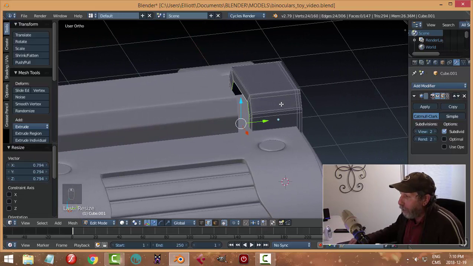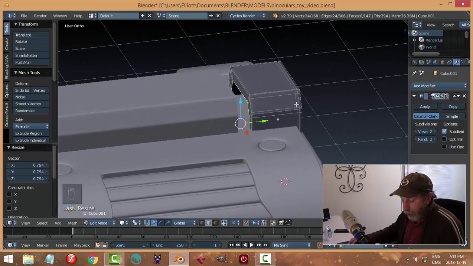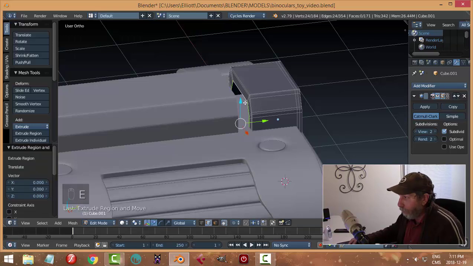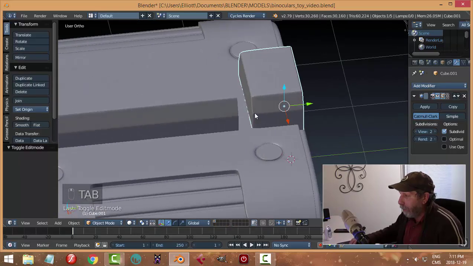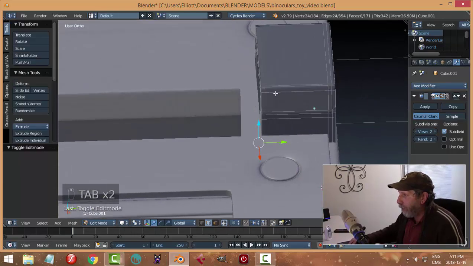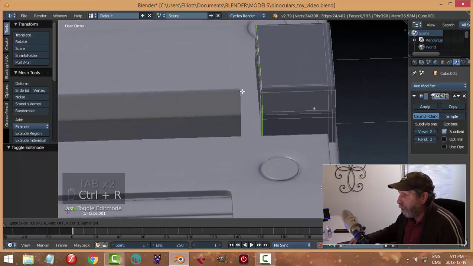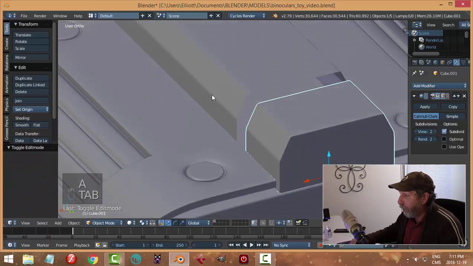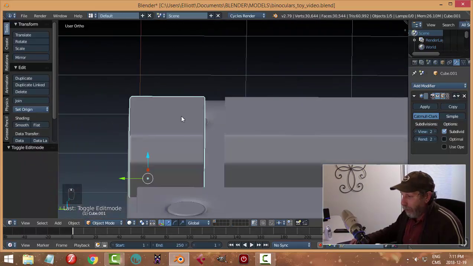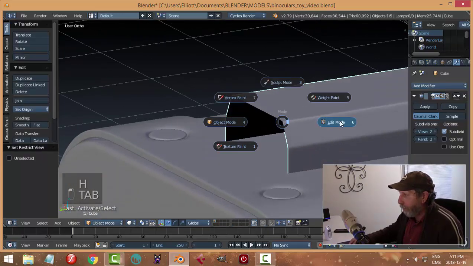Well, what I could do is I could probably just bring it down and be done with it like that, and then come and put another edge loop here. No one will ever see the inside. That's fine. All right, let's hide that piece for the moment.